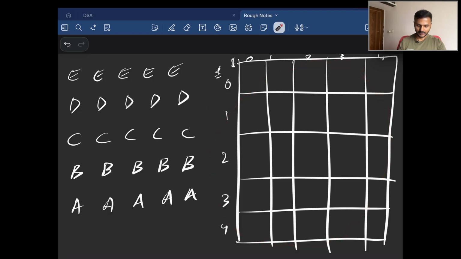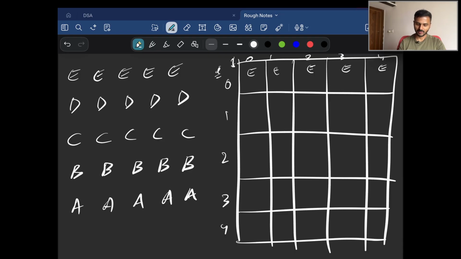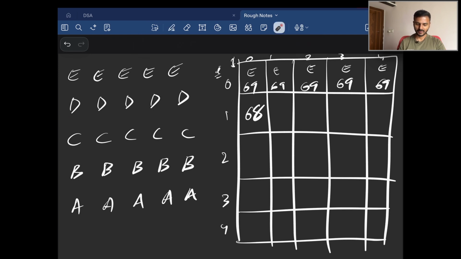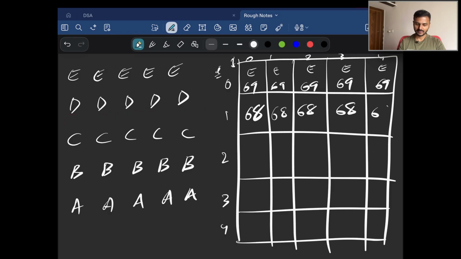So now let's talk about what we will print when the value of I is 0. So when I is 0, we have to print E, right? And to print E, what we will have to get is its ASCII. And the ASCII of E is 69. So that means when I is 0, we have to print 69. Then when I is 1, we'll have to print 68, right? Because that's the ASCII of D. So we will print 68. Then when I is 2, print 67, I is 3, print 66, I is 4, print 65.